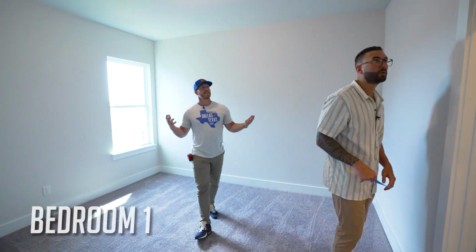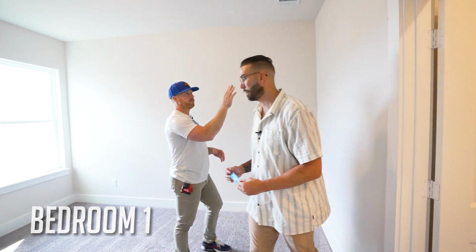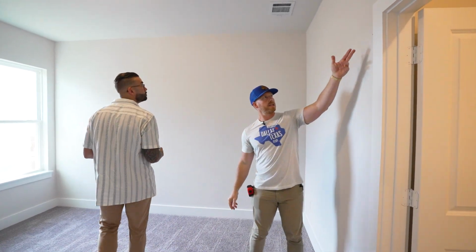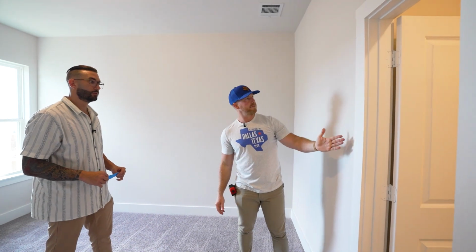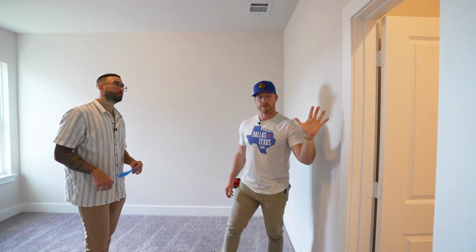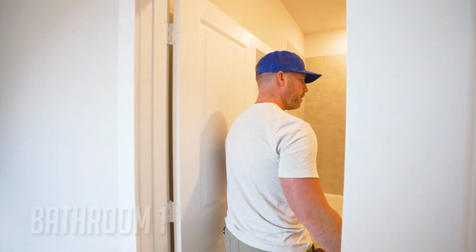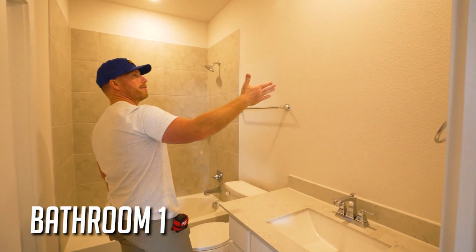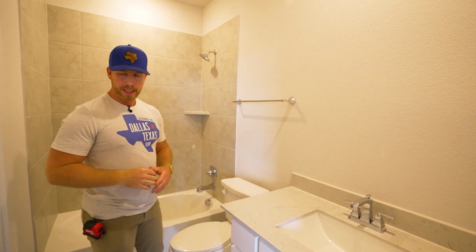All right, so here we're in one of the kids' bedrooms. There's not much going on here, except I did notice, behind here on just the paint touch-up, the cut-in, you can easily see it wasn't cut in very clean on the side of the door molding there. So just things like that, you don't want that to be left out. You want that taken care of. Come to the bathroom. Hey, we're missing a mirror, so they've got to put up a mirror. But other than that, everything looks pretty clean.